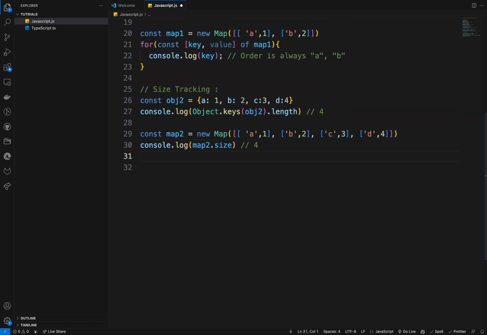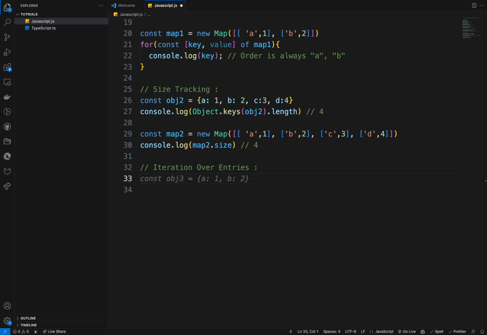Another difference will be iterating over entries. In the object, to iterate over the key value pairs of an object, you need to use methods like Object.keys, Object.values, or Object.entries.